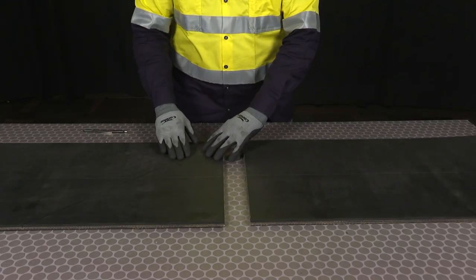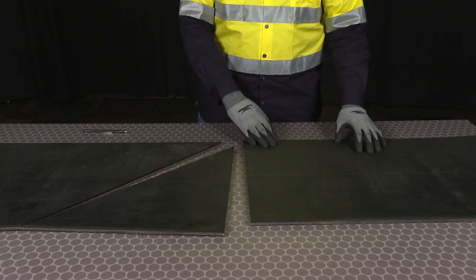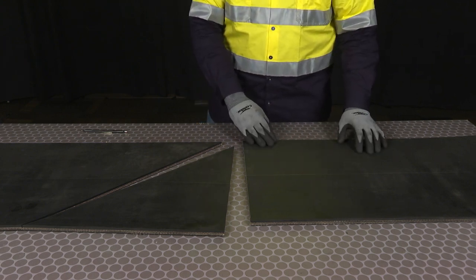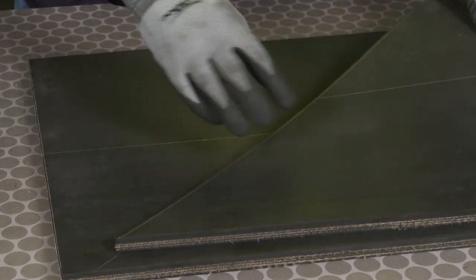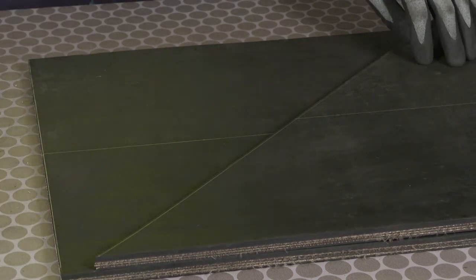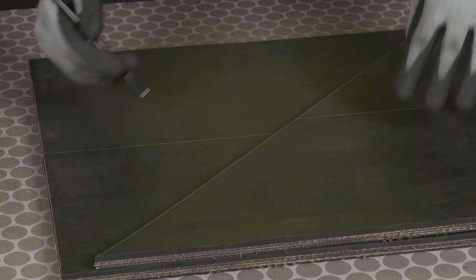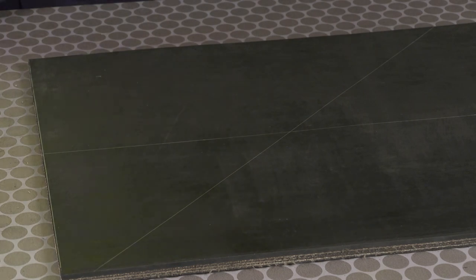And that's the 45-degree cut line. We've gone ahead and cut the first belt end on the 45-degree cut. We can go ahead and prep the second belt end using the same method, or we can use that cut piece as a template for our second belt end cut. We want to line up the edges and the center lines of that belt, and we'll mark that 45-degree line. And now we have our 45-degree cut.